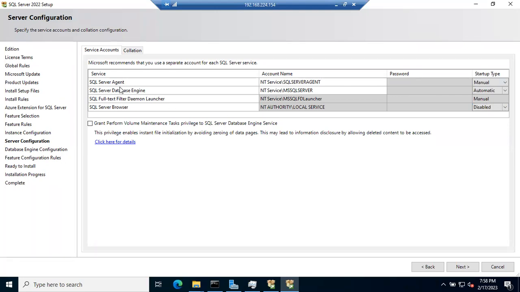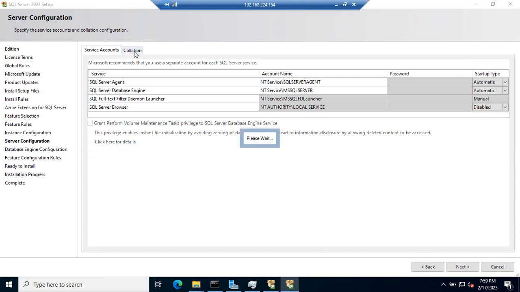It is a headache, right? Again and again, sometimes servers will be rebooted automatically during patching and all. So who will go and check that every service is manual or automatic? If you set it as automatic, when you restart the Windows Server, these services also will be restarted automatically. Again, it will be back. No need to start manually. That is called your startup types.